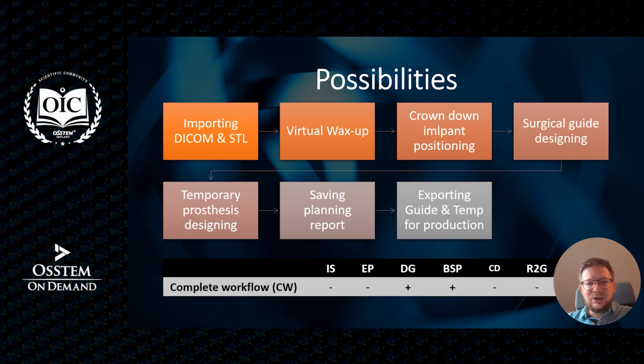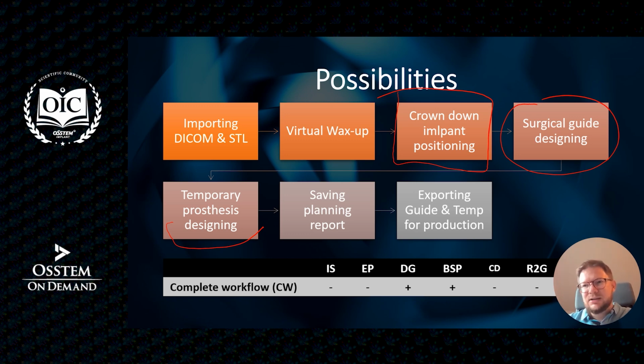Then regarding the possibilities, when we look quite superficially at the software, they are very similar and offer similar things like importing data, working with DICOMs, planning the implant, designing the guide. It gets worse when we have to design the temporary prosthesis, but also surgical guide design is not so obvious. And what is also not so obvious is the crown-down implant positioning, but I will come back to that later.